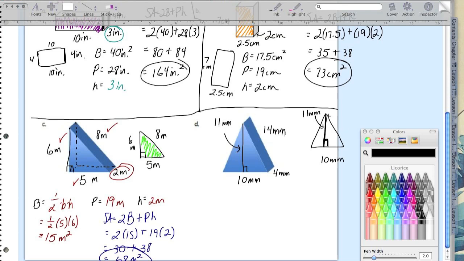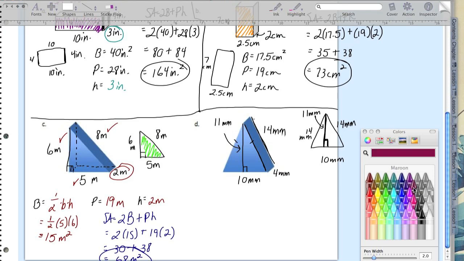Now, you might get confused, but the slanted side is also going to be the same as that back slanted side. And the back slanted side is 14, so this is 14 as well. Now I'm going to tell you, because I made the problem up, that this is an isosceles triangle, so that means these two sides are the same. So this side here is also 14 millimeters. All right, so we have a lot going on here, a lot of different dimensions. Going around the outside, it goes 14, 10, 14. And then this long straight line up the middle, which is only the height, is 11.